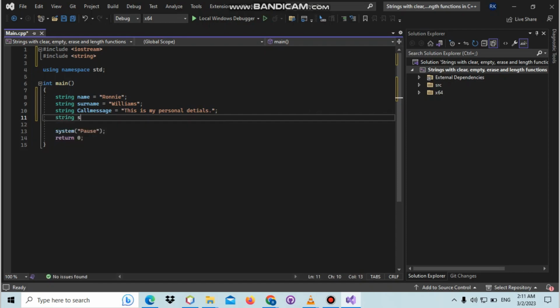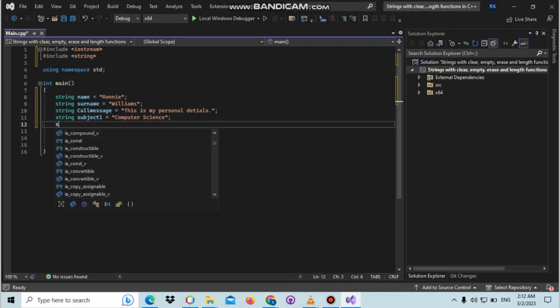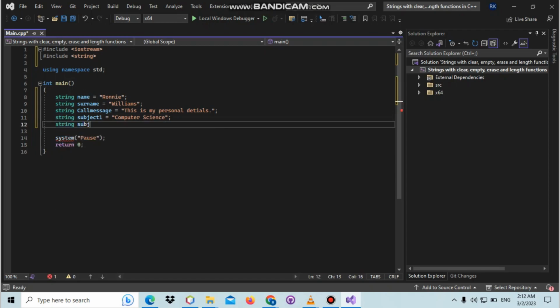String again, let me say subject 1 initialized to computer sciences, science, yeah. And one more time, string again, subject 2 initialized to physics.